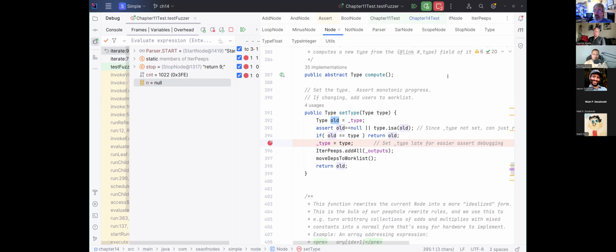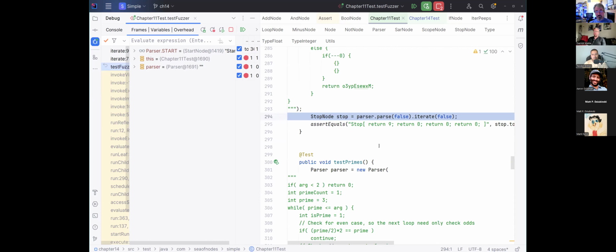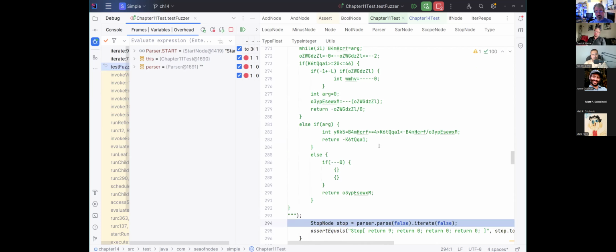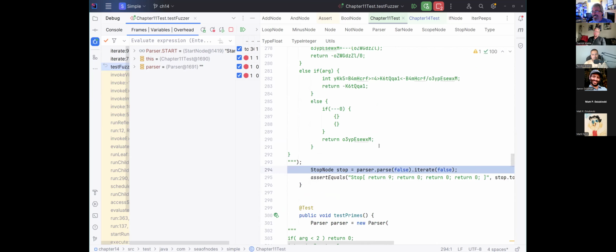Right. Yeah, you have mostly small tests. Yeah, it's still small. So once it gets bigger, I might turn more things off. But I actually found the cloning to be extremely useful the first time I was building a Sea of Nodes compiler, because I was more often confused. Yeah, that makes sense. And now I don't look at it nearly as often. Right. Okay. Yeah, makes sense.